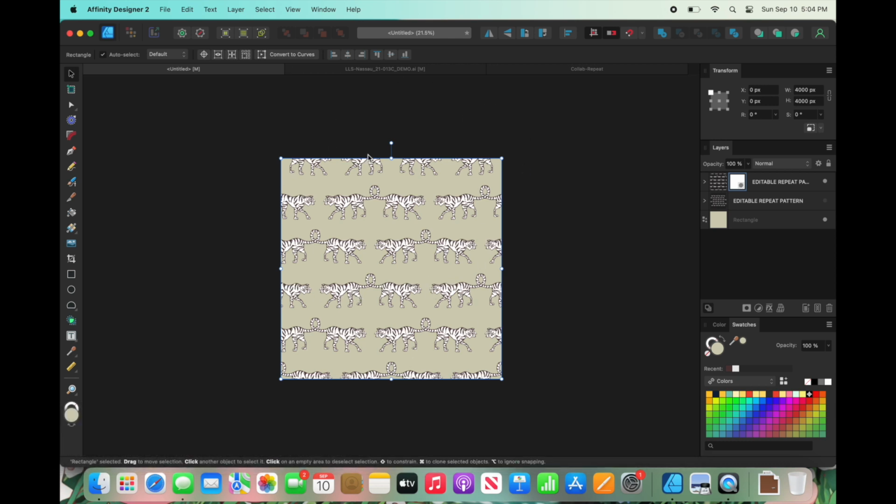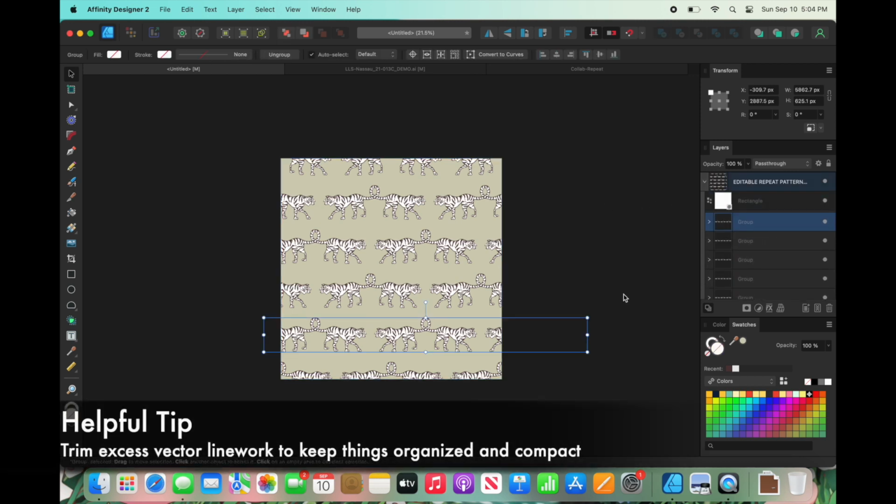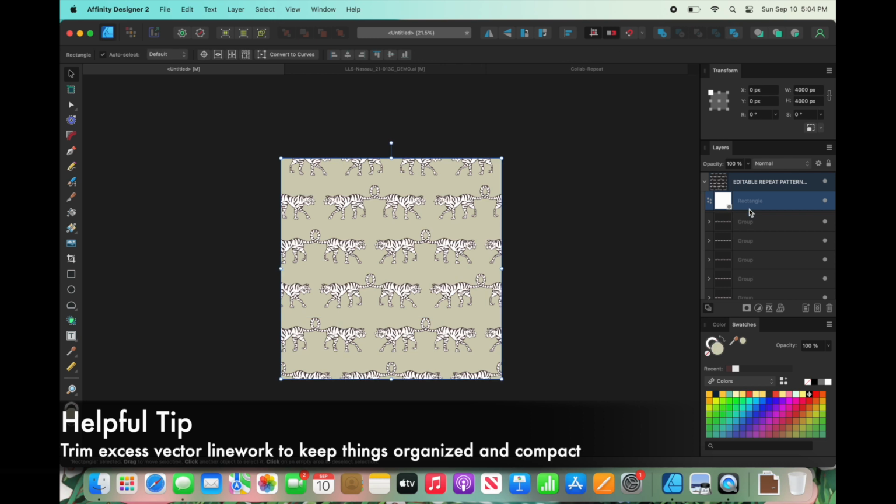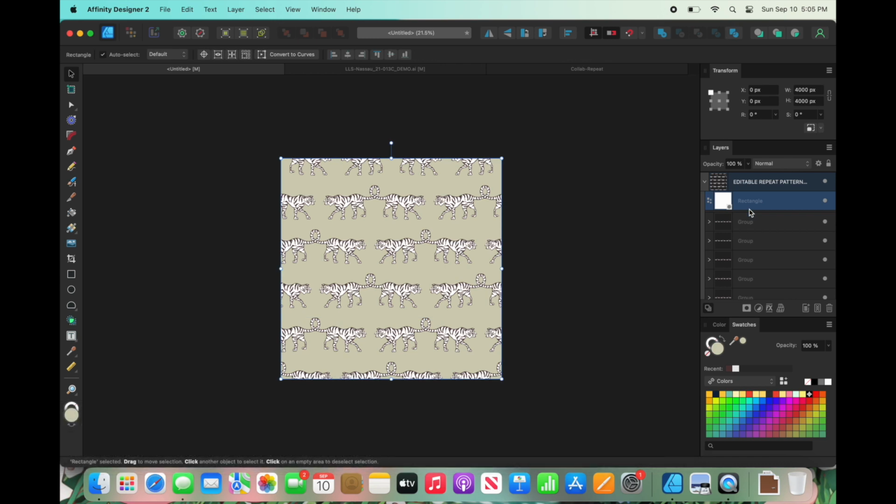And the problem though is sometimes it can get tricky, file sizes can get big, so the best way to deal with that usually is to trim all of the excess of the artwork that goes outside of your artboard. So because we masked doesn't mean that we got rid of those extra lines and things like that. So what we'll want to do then, and this could be considered one of the cons, but personally I don't always trim final designs.